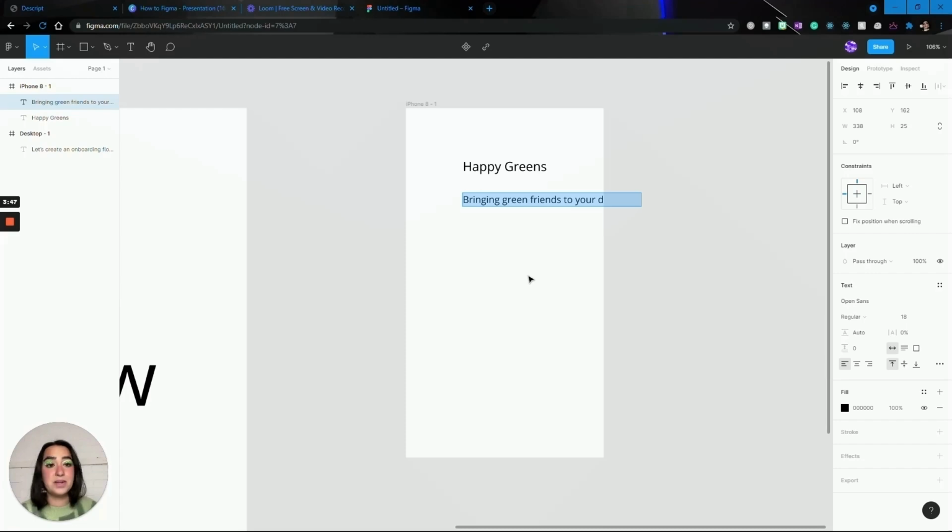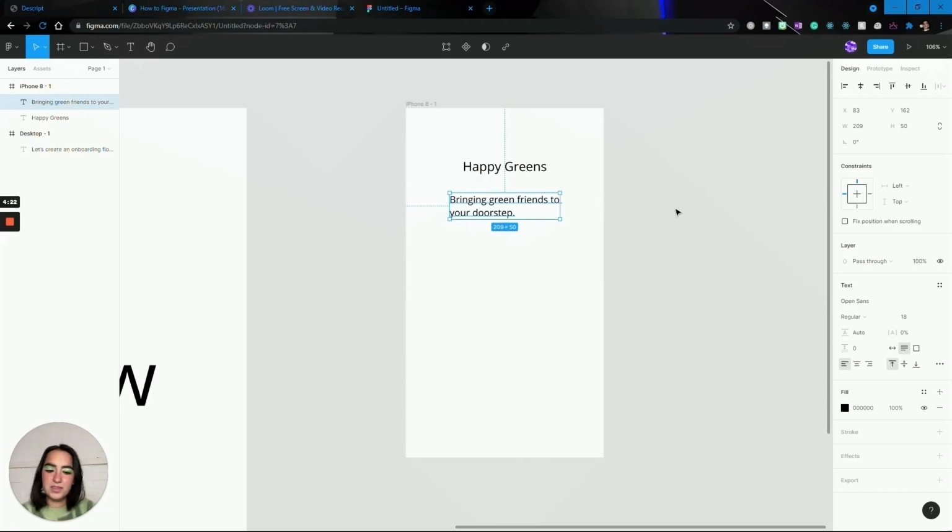Using the preset text size is always great because it helps you make sure that you're not using anything too big or too small. So I'm going to press that byline that we just created, and again center it using the center button, or remember it was Alt-H on the keyboard. And if that's still not fitting onto your screen, don't worry, we can go over to the right hand side once you've selected that text and squish it in just like I have here, and then again Alt-H on the keyboard to horizontally align it to the center.